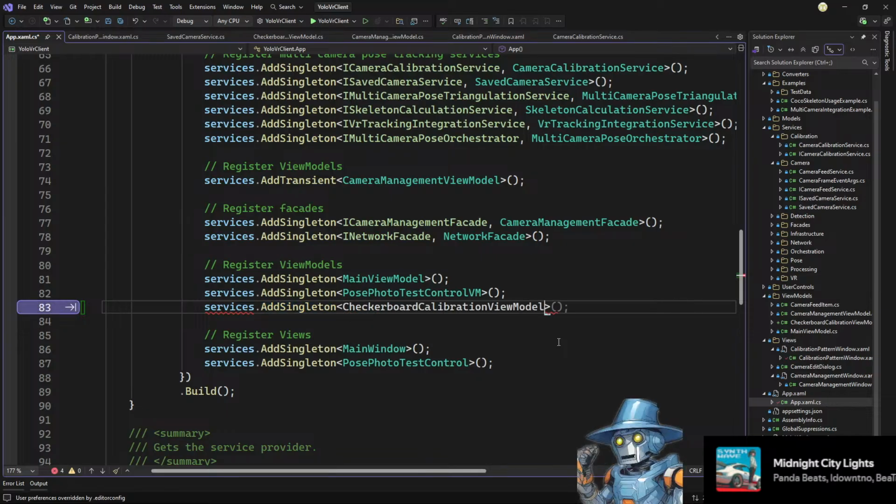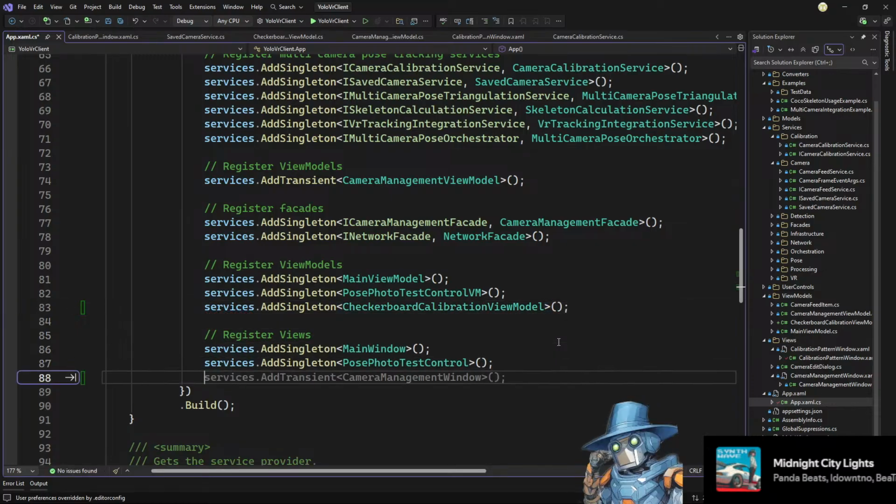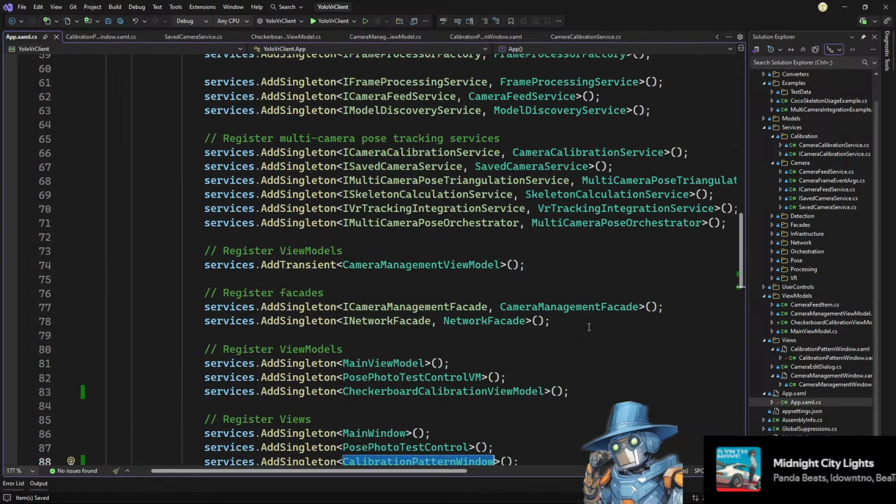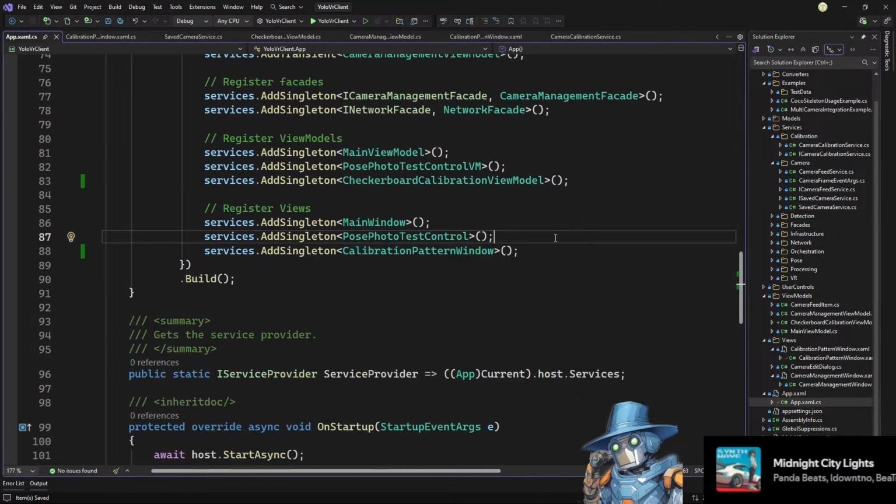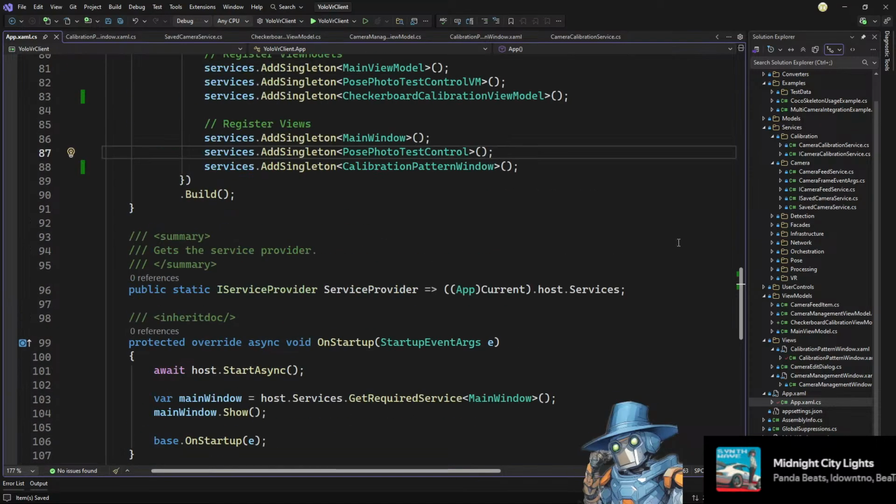Checker power calibration model. Services dot singleton calibration pattern model. Okay.